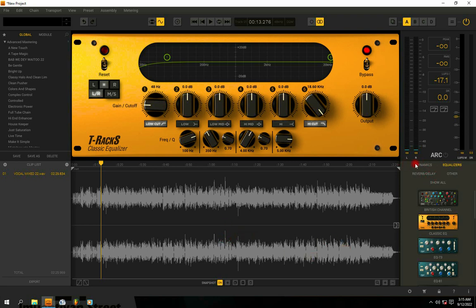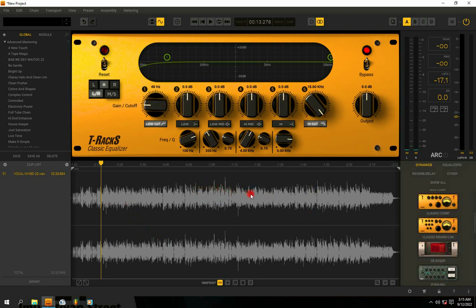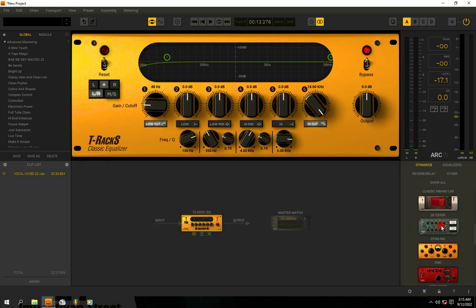Okay. So for you to get your dynamic, I'm going to go off this. I'm just going to click dynamic. So under dynamic, you're going to get the audio tool that will help you manage the control, the dynamic. So I'm going to grab our classic compressor right here. We have other compressors depending on the one that you know how to use best. I'm just going to try it on this compressor.